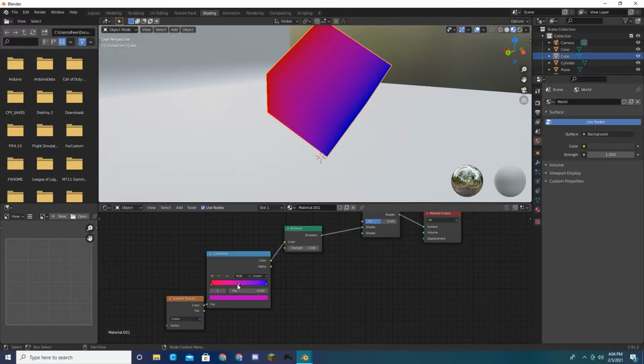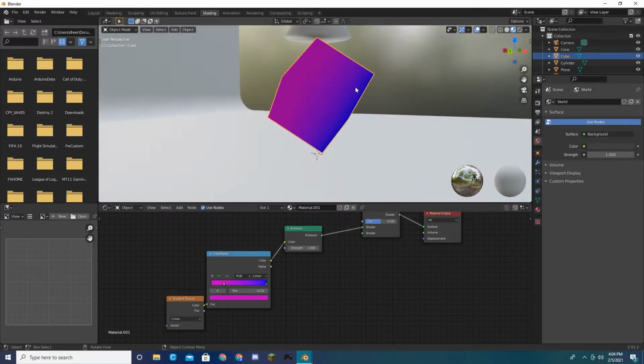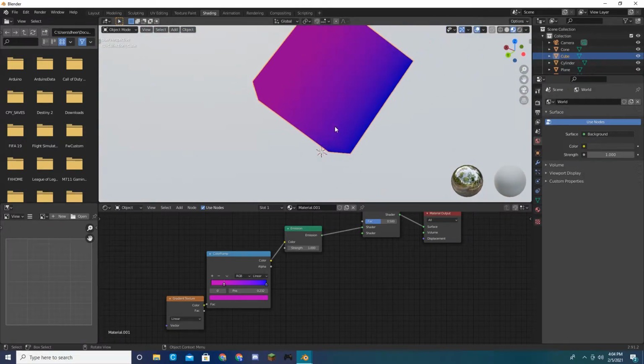No, wait, I actually want to take this value, put it over here, and then I'm going to select this and press minus, right? So now I have this a lot better shaped texture, which is only the colors that I wanted, you know, blue and pink. And yeah, now we have this.